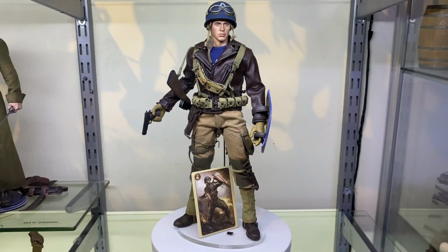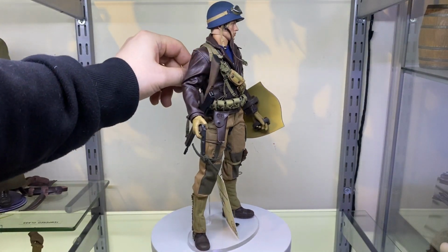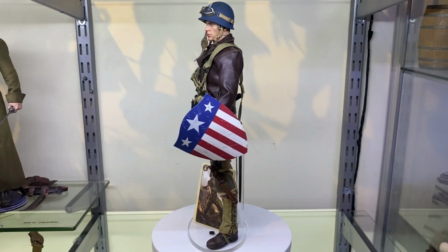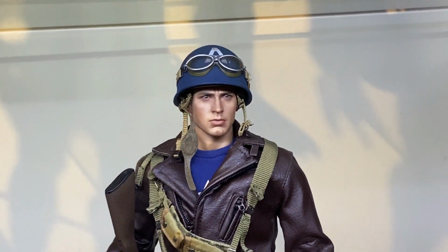Okay, before we get to the number one, I just want to do some special mentions. These are some of the figures I considered for the top 10, but just ended up being pushed out for some of my more favourite figures, shall we say. Okay, the first one is Rescue Captain America. A more dated figure now, but still an impressive piece on the shelf.